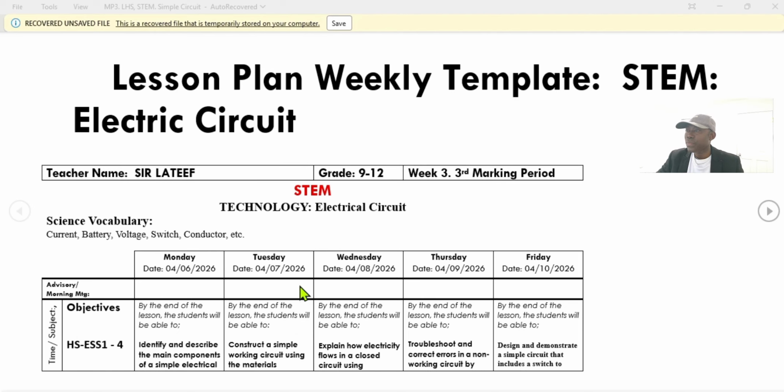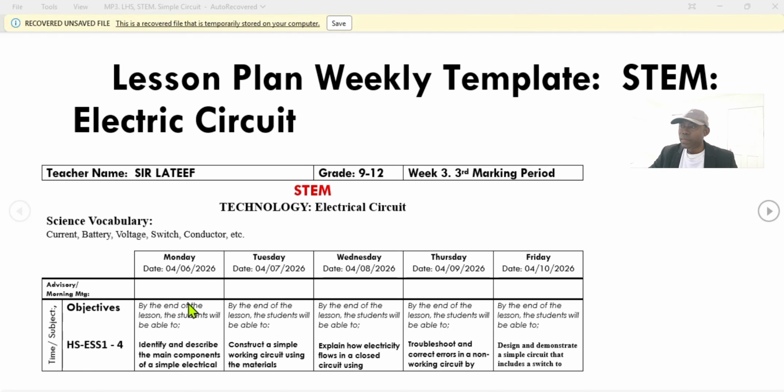So the first thing, let me zoom up. The first thing we can talk about is my name. This is for the grade. Write a grade. You write maybe the third marking period or any marking period. You put it there, and you write the STEM. The topic is the STEM: science, technology, engineering, and mathematics. And the concept and the technology. So write electrical circuits. You write and call something academic vocabulary or science vocabulary, where we put battery, current, voltage, switch. What are the very important points you are about to meet in the circuit?